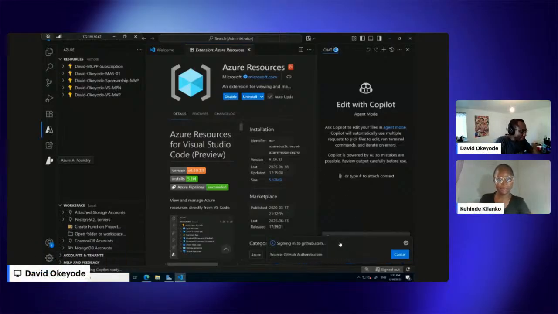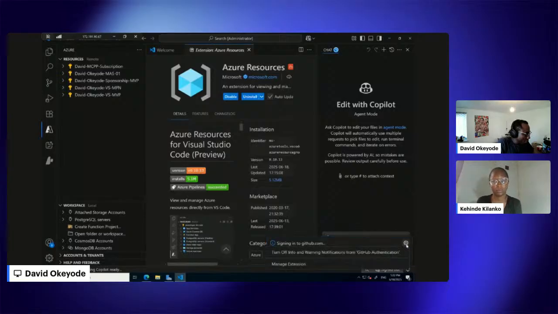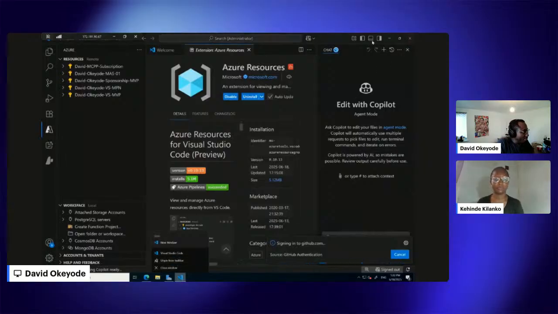Anyways, I think GitHub authentication should be completed now. I think I've already done my MFA, so we should be good. For some reason, it's just taking a while, so I'm going to restart GitHub Copilot. It says getting GitHub Copilot ready.